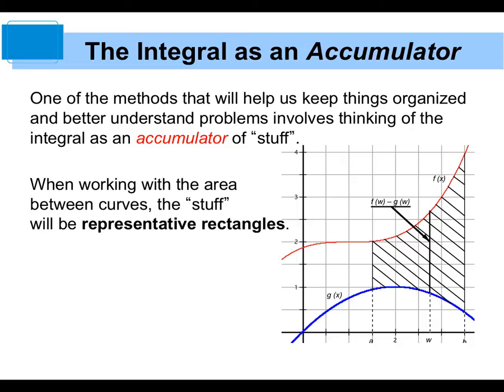Okay. So again, it seems silly to draw this representative rectangle because I can just take top minus bottom and go to town on the integral, but we're going to get in the habit of using this representative rectangle. And notice the height of that rectangle is f of w minus g of w, and w happens to be the point where I chose to draw my rectangle. You can draw the rectangle anywhere you want. That's the height of it.